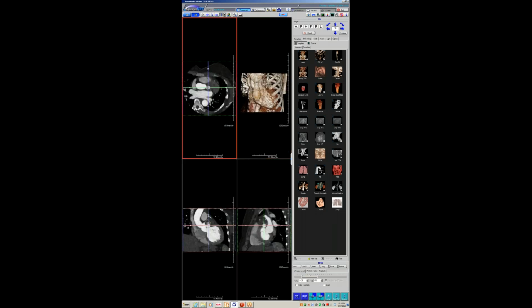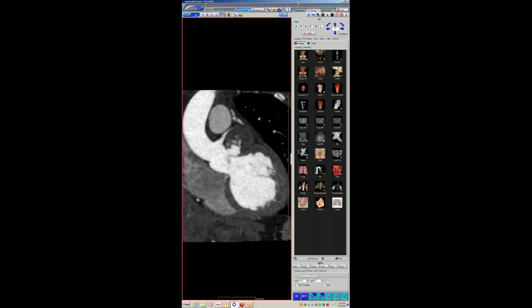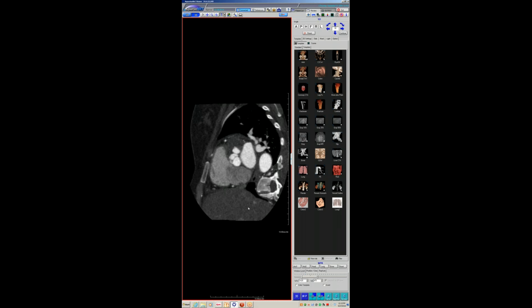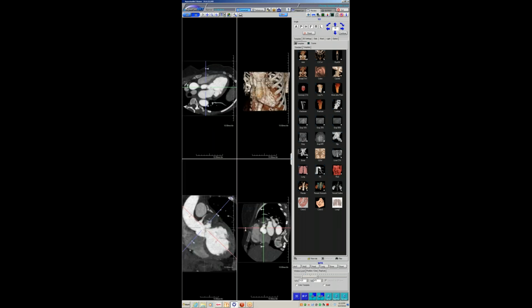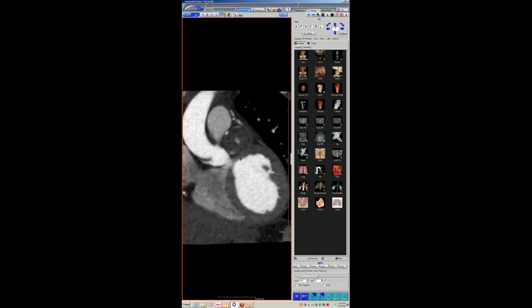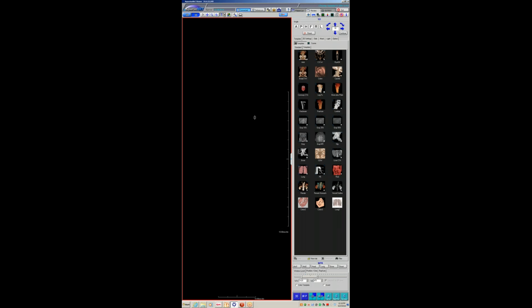So here you can see, in fact, there's this quite large pseudoaneurysm. A lot of these patients have a bicuspid valve. They also have issues with some degree of stenosis. So they must have done, presumably in India, where she had this surgery done, some sort of attempted balloon valvuloplasty, or at least that's what I would assume, that led to a rupture here. And somehow this rupture just walled itself off.